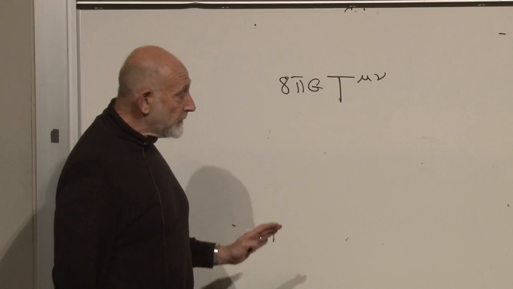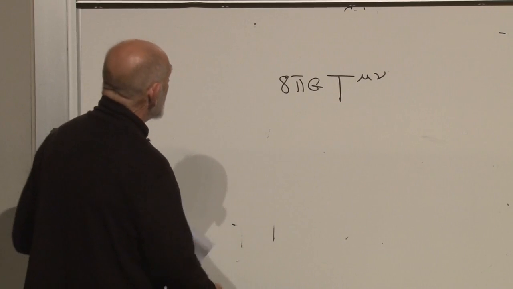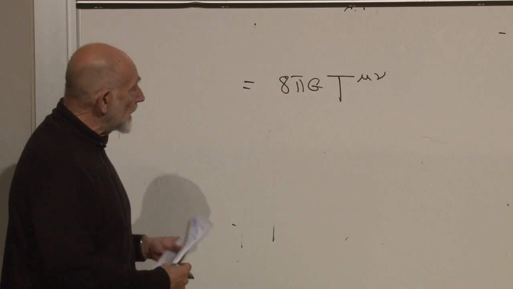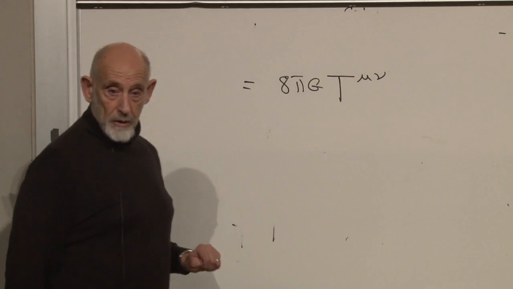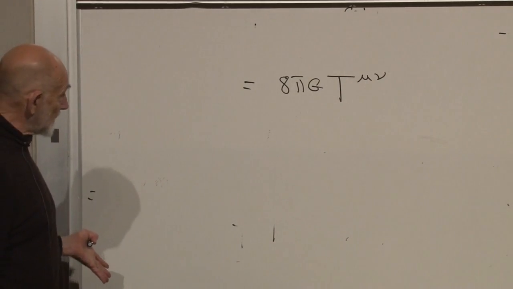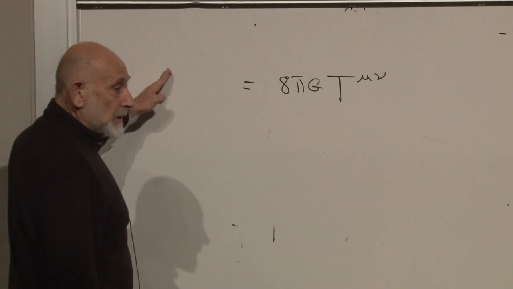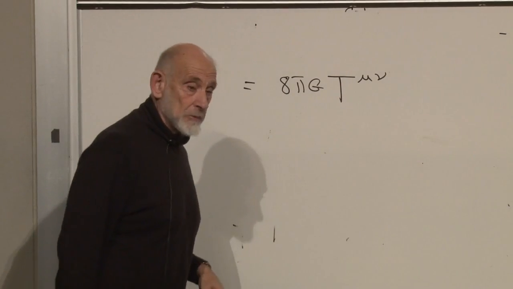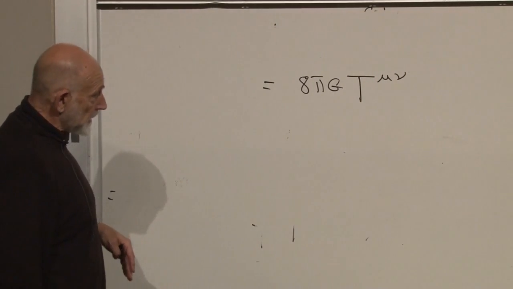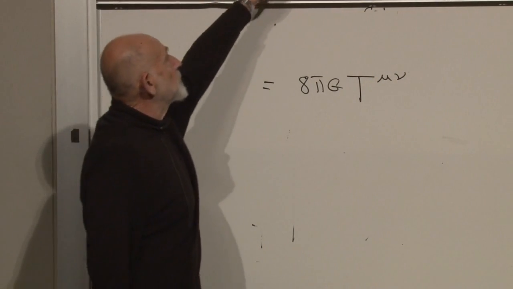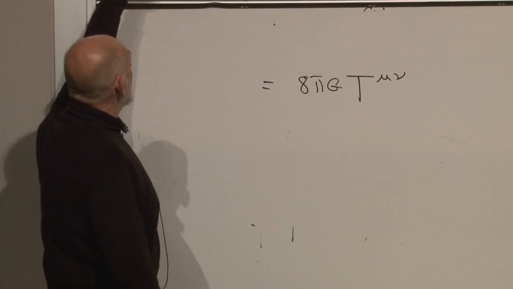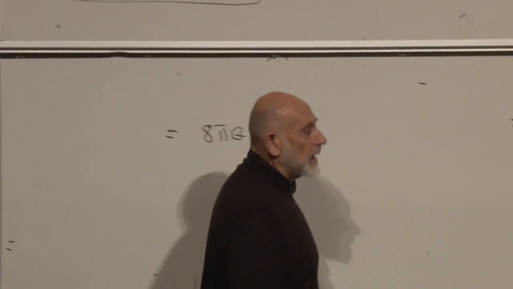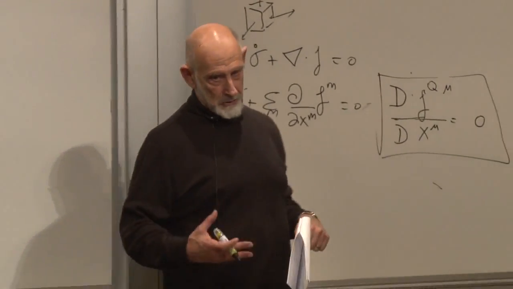But if the equation is to be true in every frame, it has to be a tensor equation. What has to be on the left-hand side? What has to be on the left-hand side must also be a rank 2 tensor, otherwise the equation doesn't make sense. So on the left-hand side must be some tensor with the same kind of tensor structure. It must be symmetric, because the right-hand side is symmetric, and have whatever properties the right-hand side has. But it's not something which is made up out of matter, it's made up out of the metric. It has to do with geometry and not with masses and sources.